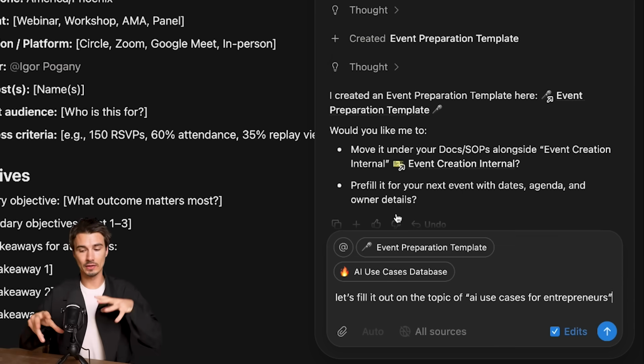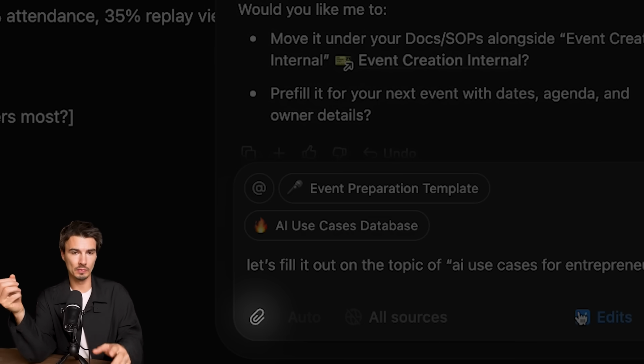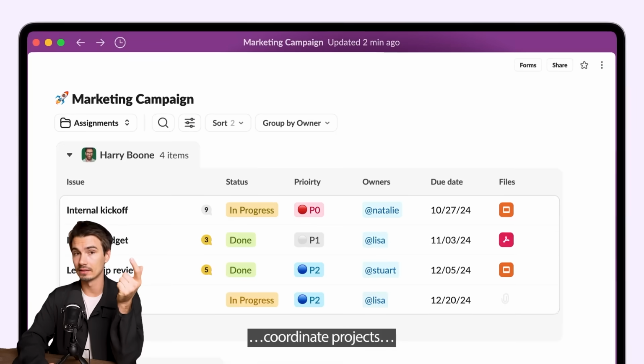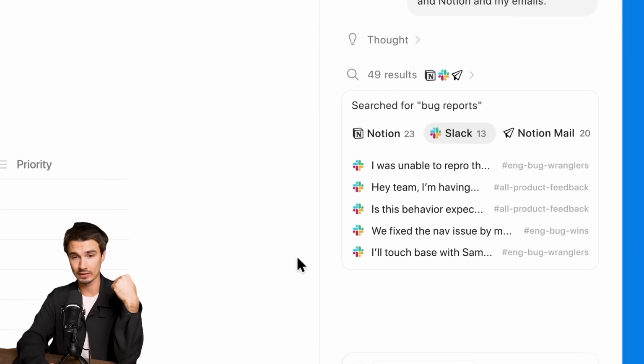So as you can see, you can interact with all the data you have within Notion, or you can research for new data, or you can even upload PDFs. But what if data isn't available in Notion or as a PDF or on the internet? What if maybe there's a Slack channel in which your team discusses all progress on a project and you want to bring that in as context too?